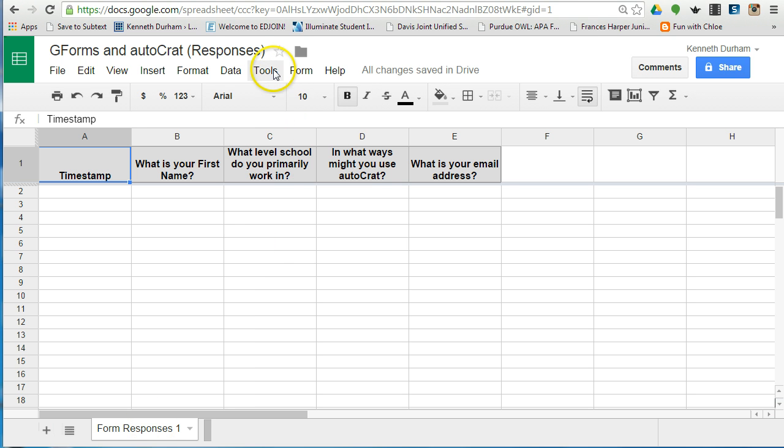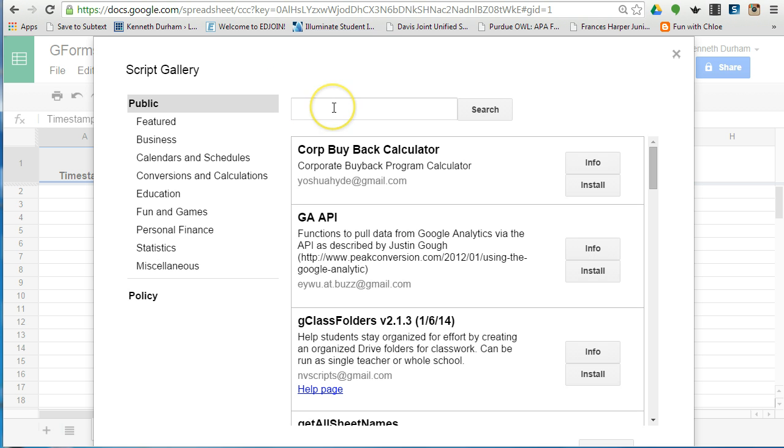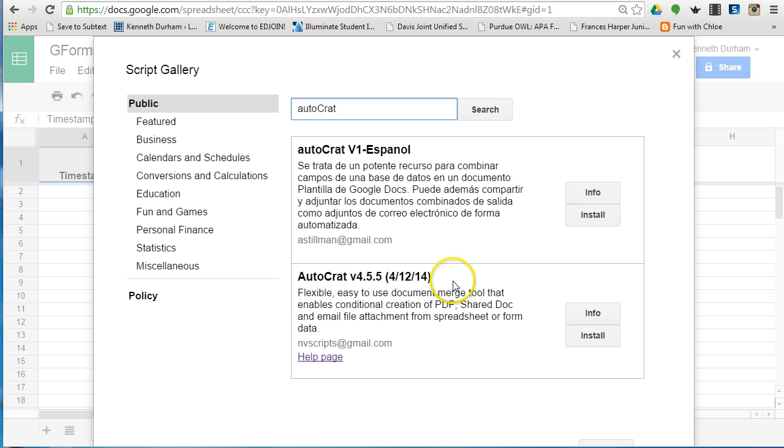So now from here, I go ahead and load the autoCrat script from the script gallery. This still works. And one day soon, I hope I can figure out the add-on, but for now, this does a really good job for me. So autoCrat, install.